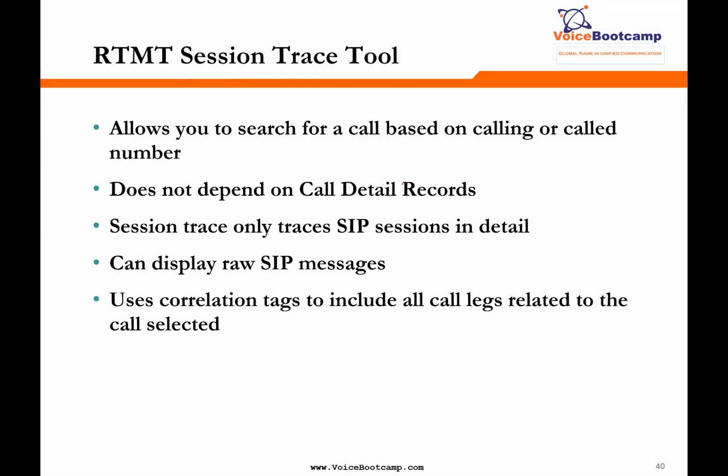RTMT session trace, which is a small plugin freely available from the Call Manager server that you can download, allows you to search for a call based on calling or called number. It does not depend on call detail recording. It basically looks at the trace file. Session traces only trace SIP sessions in detail and can display raw SIP messages. User correlation tag can include all call legs related to the selected call.